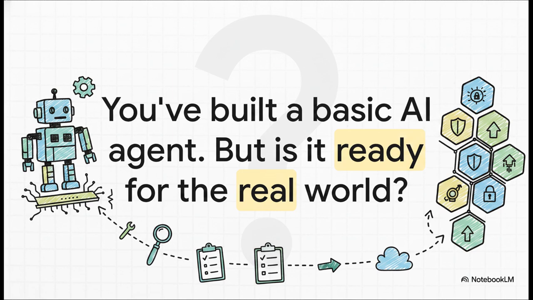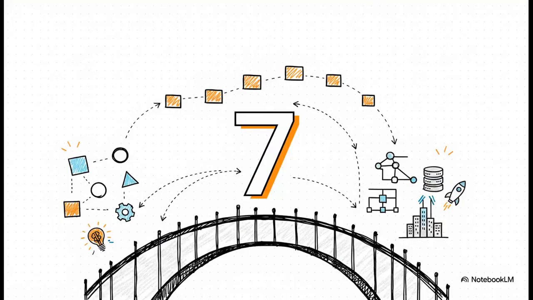All right, so you've probably built a basic AI agent, right? That's awesome. But here's the thing. There's this massive gap between a simple prototype that works on your machine and a truly robust, scalable agent that a real company can depend on. Today, we're going to build the bridge across that gap. And this is how we're going to do it.